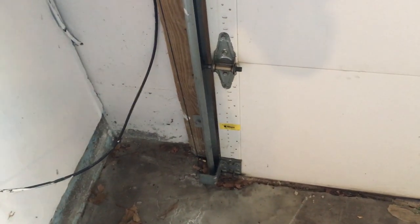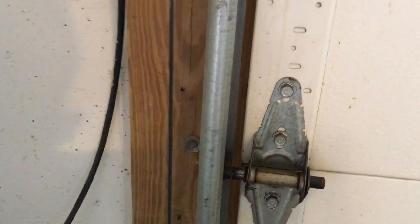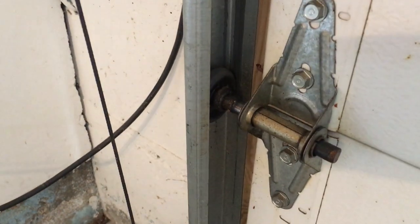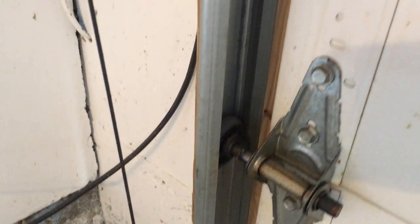This is the second half of the video. Each of these brackets has four bolts connecting it to the door. What's interesting about the brackets on the left and right side, unlike the center bracket that holds two panels, is that these side brackets not only hold two panels but also hold a roller. That roller rolls up inside a steel gauge track, which is what balances the door. You can actually see the rollers rolling inside the track.